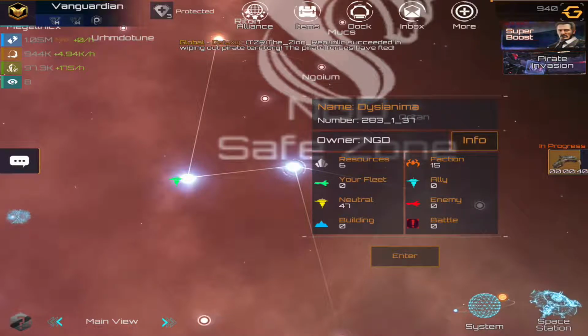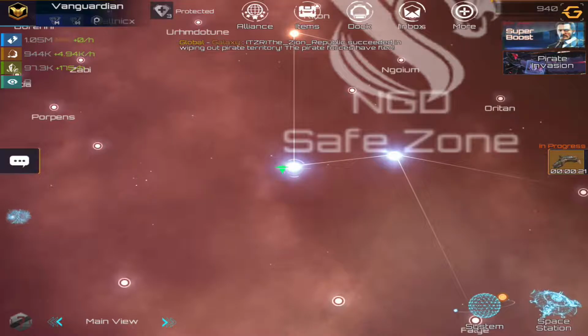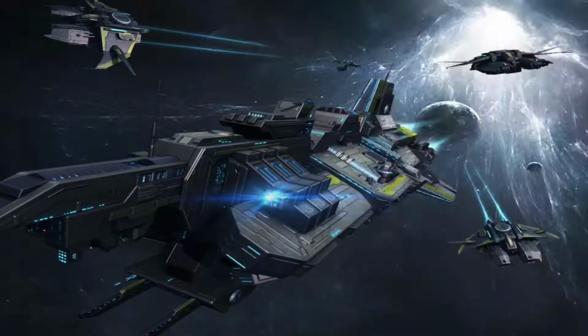So I'm going to pick a, let's see. It says, owner is NGO. NGO owns this. That's definitely got a faction name. Now, that doesn't sound like something I want to do. I'm currently in here. Owner is NGO. Oh, okay, that's not bad. It's the same one I'm in now, so that's fine. So resources 6. 47 neutral. Faction is pirates. Let's enter that system.